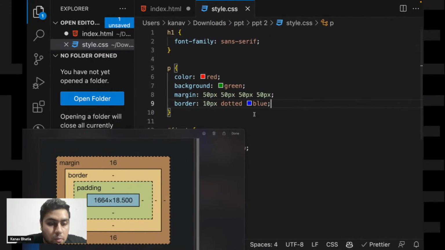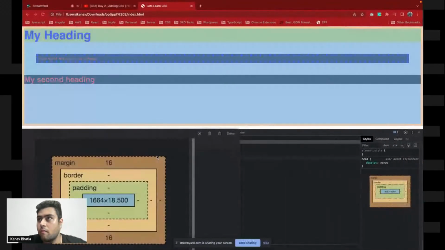Okay. So this is the border of it. Okay. This is how it works.